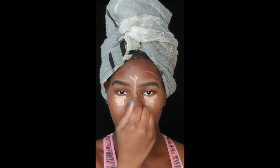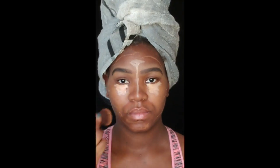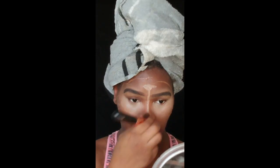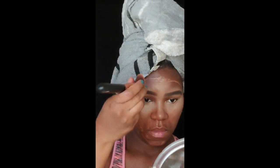So now we're going to move on to the face, and I'm using my LA Colors foundation on the outside of my face and my LA Girl Pro Concealer in the color Medium Beige for my highlighted areas. I'm going to use a smaller kind of compact brush to blend out my highlight, and a big round kabuki brush with dense bristles to kind of blend out the foundation part.